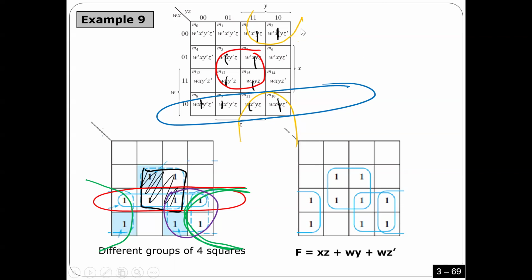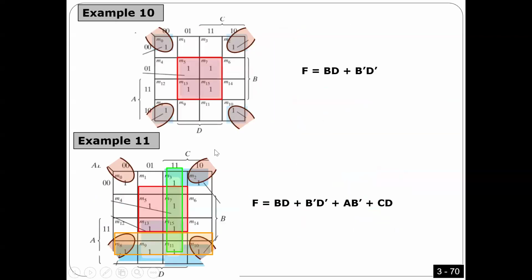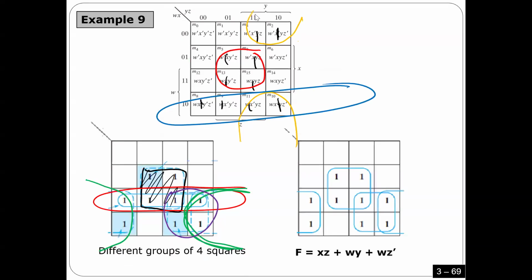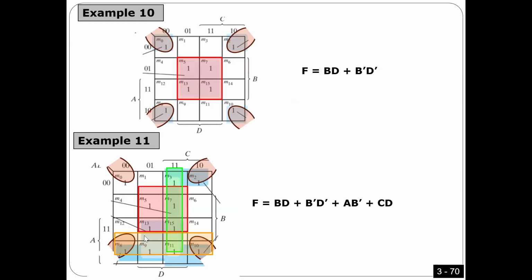Can I remove this orange one here? No, if you remove it, you are going to have 2 which are not covered. Yes, okay, you're right. So I can eliminate one. Maybe I need to correct this one here and make it 4, but this is not the most simplified one. Oh no, maybe here I did a different solution. What I did here is a second solution, but this one is more simplified. So there is one group right here I can eliminate.